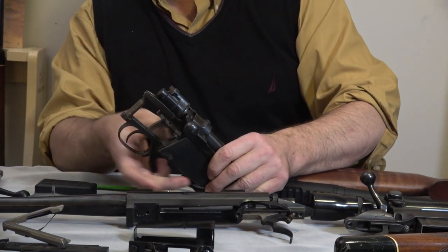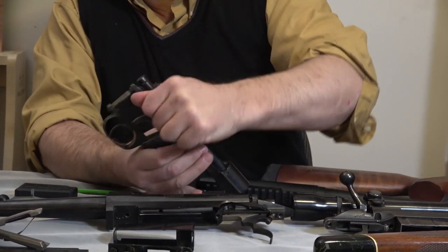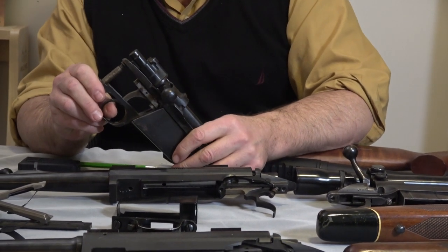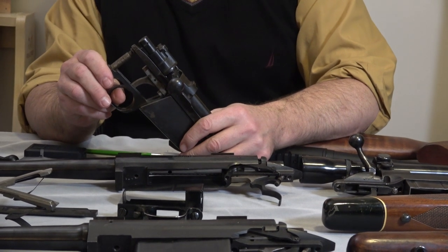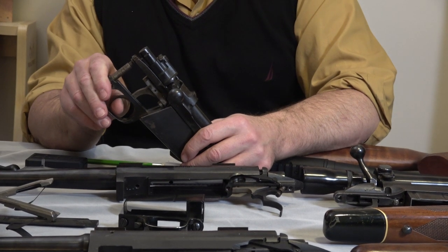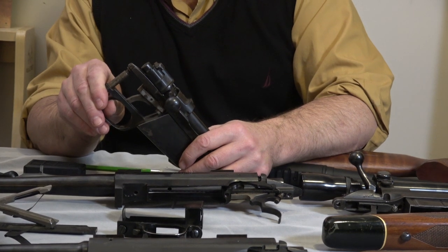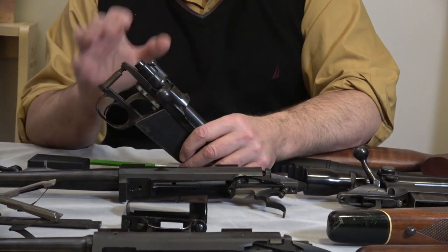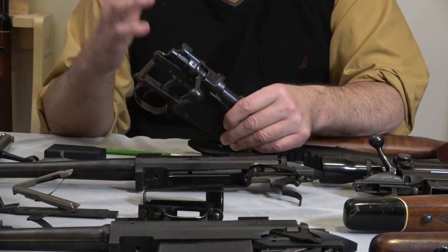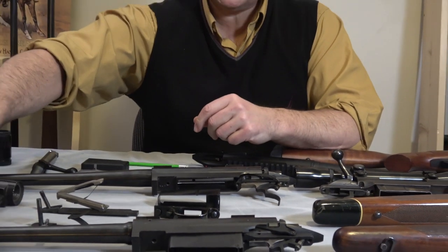The striker gets caught on the sear. If I pull the trigger, the striker goes in. When I don't pull the trigger, the striker is sitting out. Quite simply, on all of them, all you have to do is somehow remove the blockage of the striker. This is a two-stage pull — that's the first stage — and then we reach the second stage and the striker moves in. No matter how complicated triggers look, they're all accomplishing that one way or another.